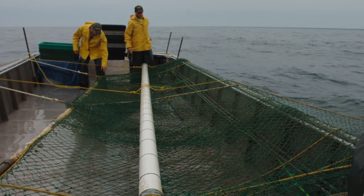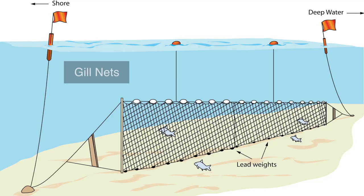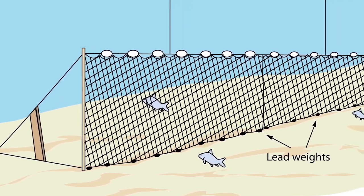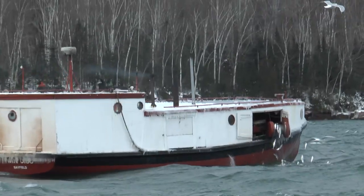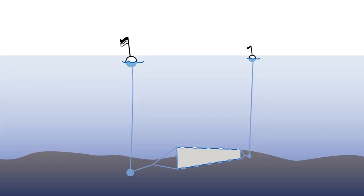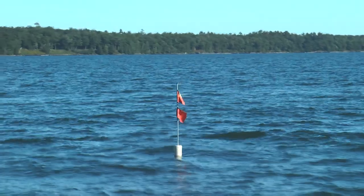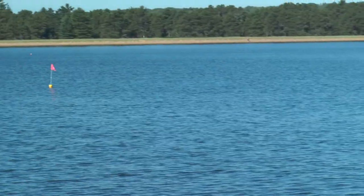Trap nets are large and heavy and are rarely dislodged by currents. The other nets you'll find are gill nets, which are much simpler than trap nets. They're designed so that fish's gills get caught in the net. Gill nets are hung in a straight line running from shallow to deeper water. These nets are usually 800 to 1,000 feet long, although some may run to 8,000 feet long. They can float near the surface or rest on the bottom. Boaters will see only the buoys marking gill nets. Most gill nets are marked with two flags at the shallow end and a single flag at the deep end.